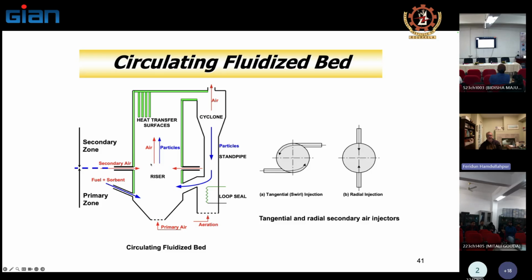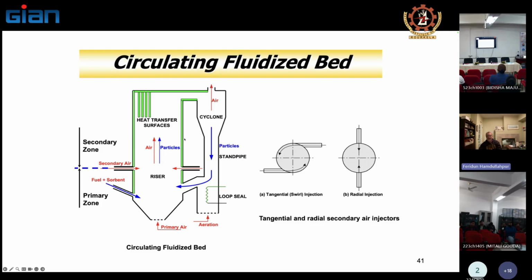Then you have reactions taking place here. In this case, of course, combustion. You have particles burning. As they're burning, air is hot, particles are hot. You put heat transfer surfaces here that transfer the thermal energy of hot air and particles into the working fluid here. They all escape, captured by the cyclone. Of course, air goes out. This air is further utilized later on, but we'll leave it alone. For now, particles come back.